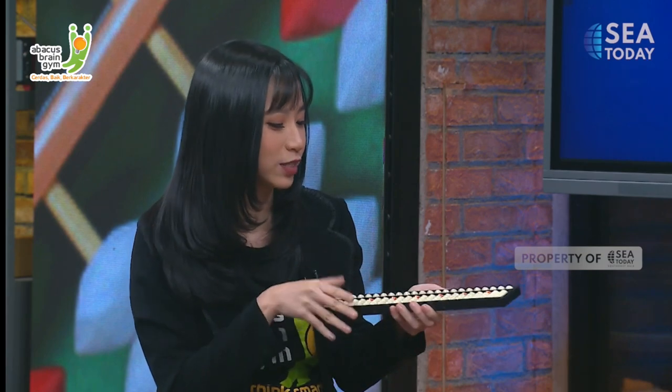I think for us it's easier to count without this, right? Yeah, perhaps if you already know how to count with the fingers, at the beginning it seems like that. But if we want to learn the abacus, we have to use this one first. Because if we don't start with this, later when the number is bigger, like hundreds, thousands, or even millions, you cannot do it directly without imagining the bead movement, right? Right. Okay, next.